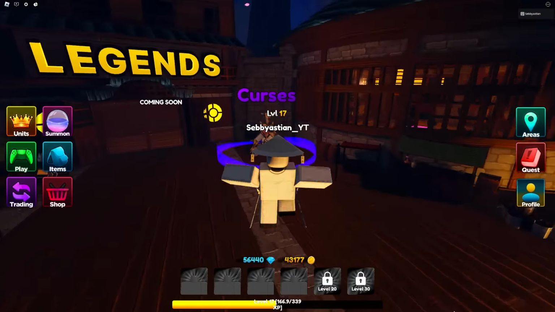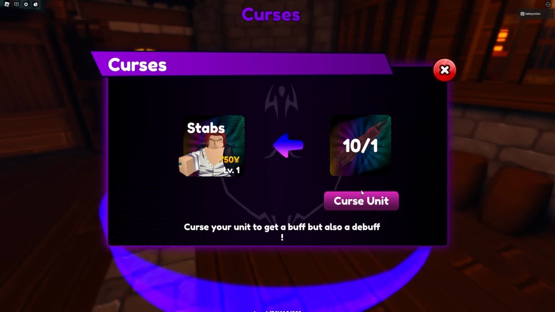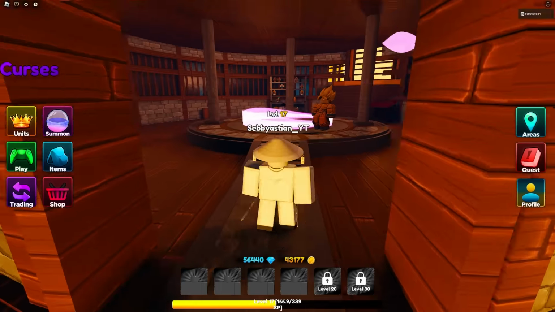So we got curses over here. What does this do? So we can pick a unit. Let's just say Shanks. If I put a curse on him, okay, it's just like AA. So what it does, it sacrifices something like SBA, but then buffs your other element, like range. So you get more SBA, which is a bad thing, but then you get more range, which is a good thing. So that's why it's a curse. Pretty cool aspect. I like that.